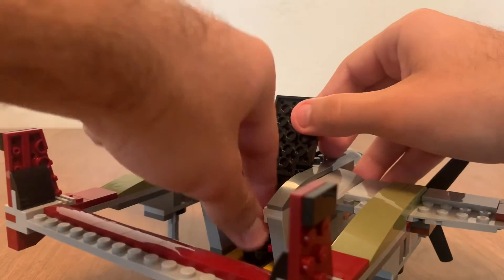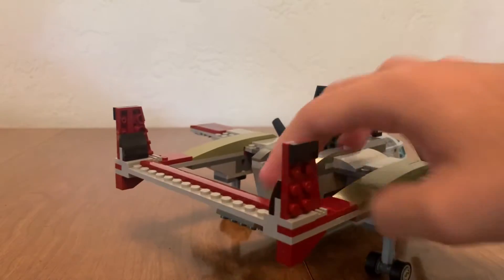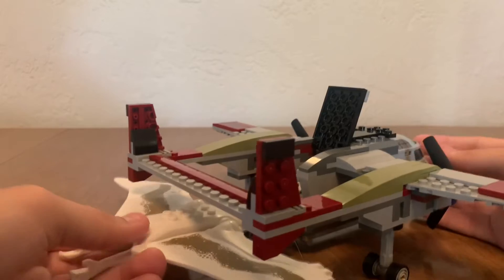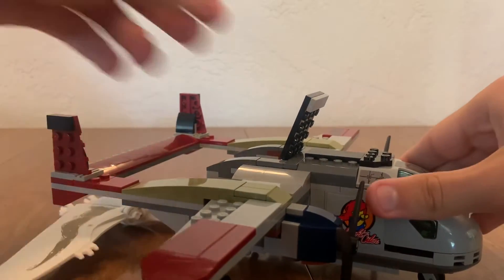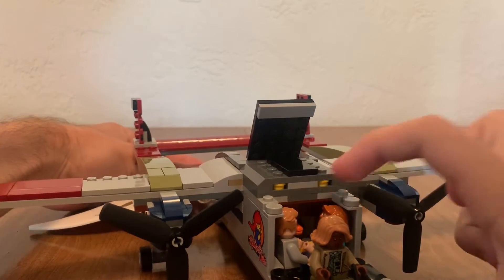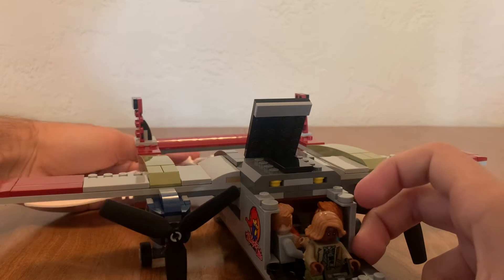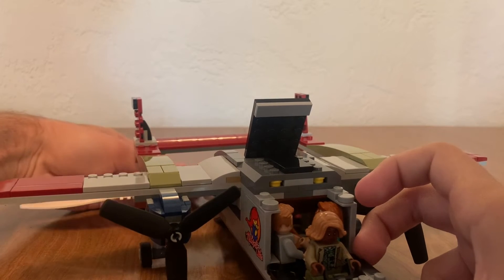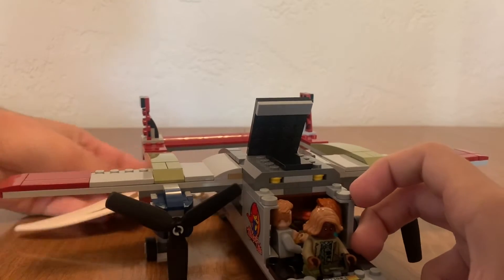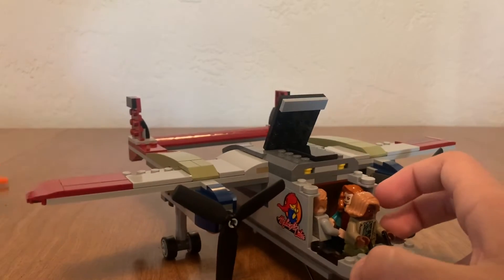One thing I'd also love to point out — this is great. Take the bird: it can actually fit its beak in here. Its head can go in pretty far, and you can even get the beak — you can see it moving around up here. That would make a pretty great action scene with your Lego sets. Just get the bird to stick its head in here and wiggle about it so close to the minifigures. That would be great.